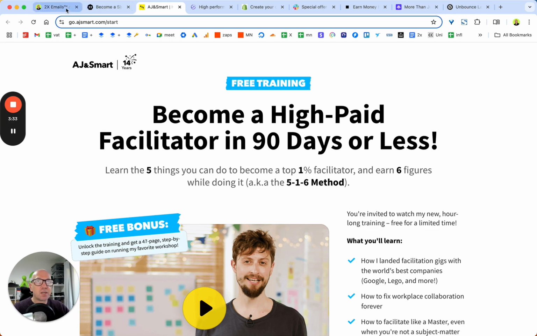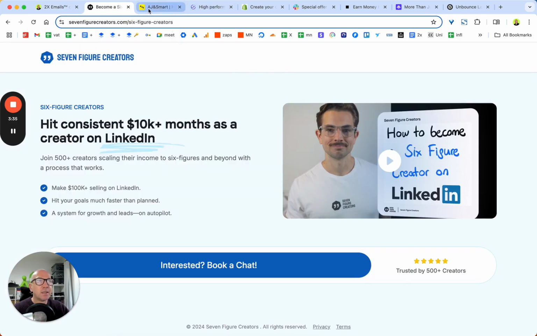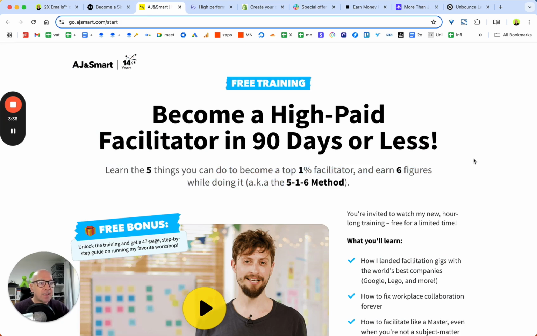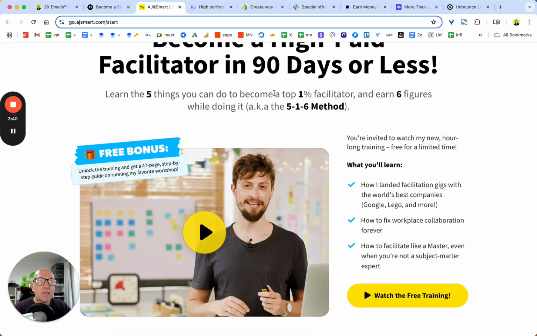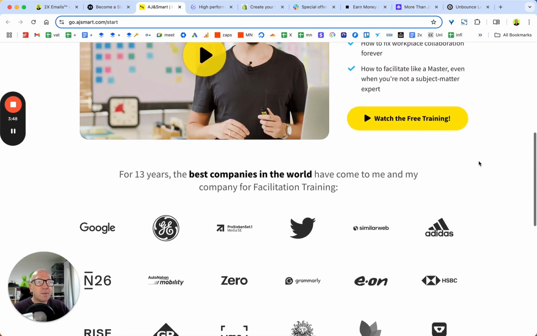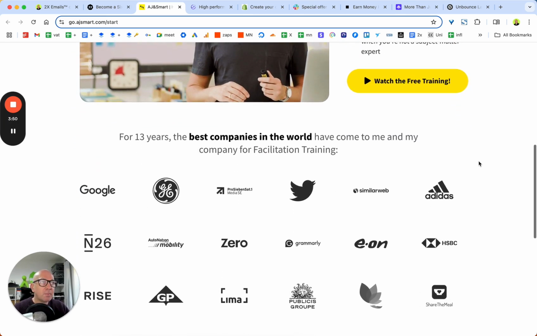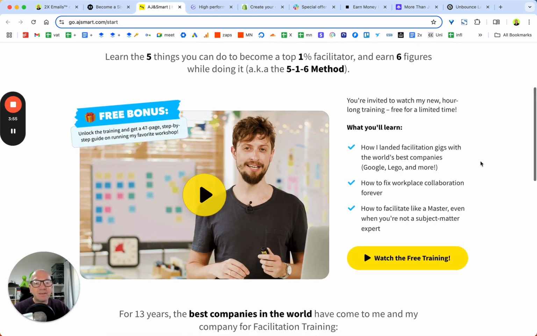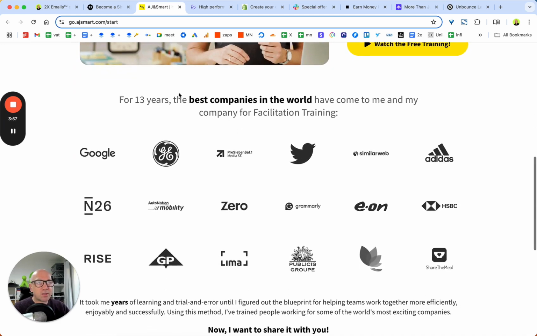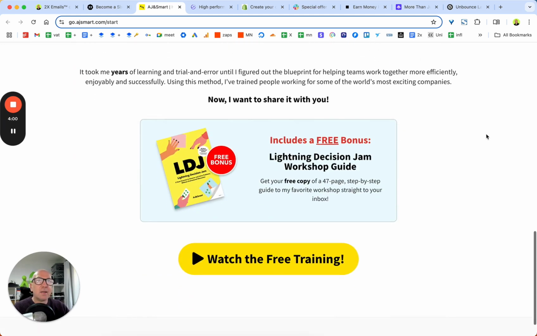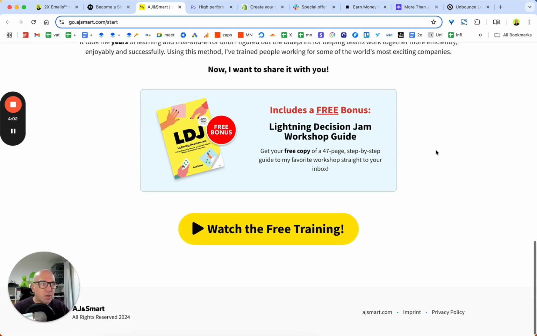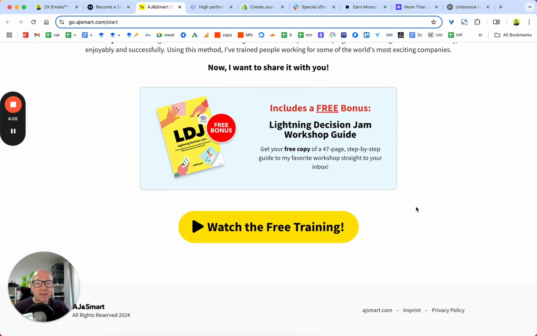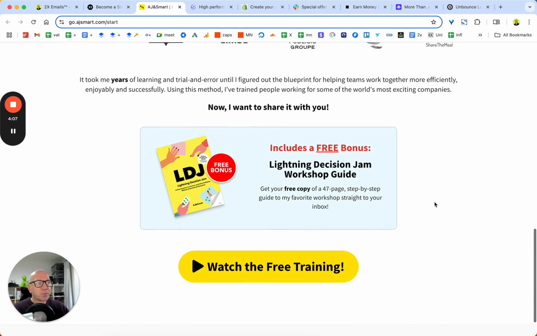Slightly different structure to what I've done and what Matt's done. He's got the heading and the text here. But again, you can see it's really, really simple. Video, big button, some bullet points. He's got a bit more copy down here. So if you're not completely sold on the stuff at the top, you go, maybe not, there's a little bit more. Here's why to trust me, here's what you get included as a bonus, and an even bigger button. Like, you really do need this.